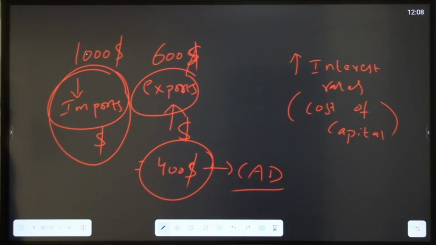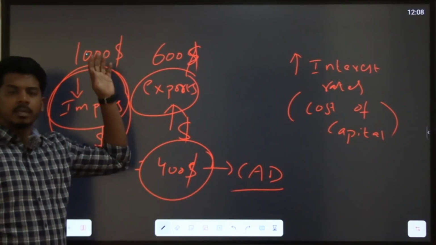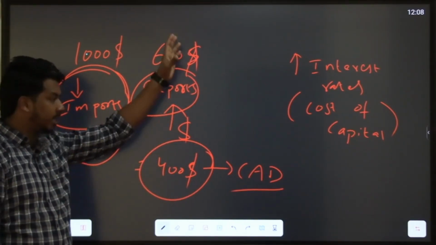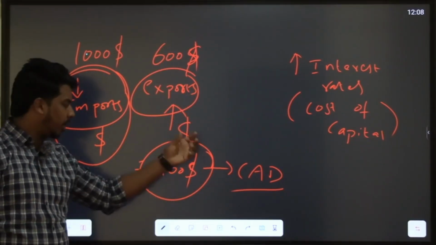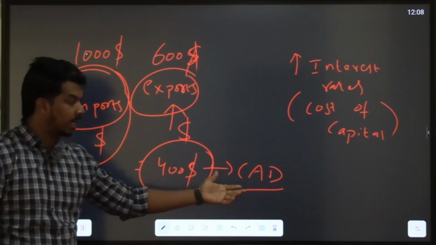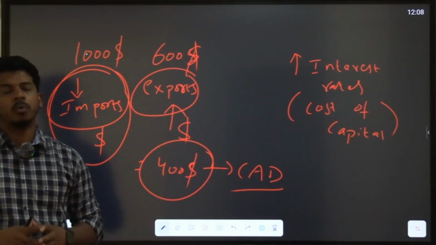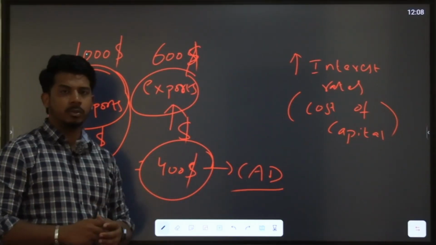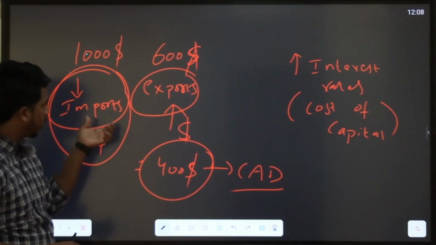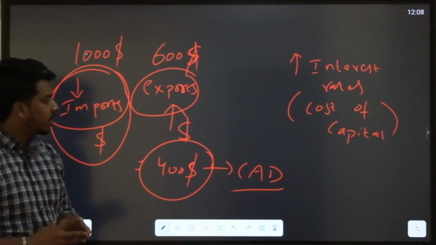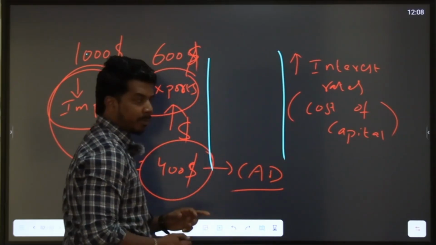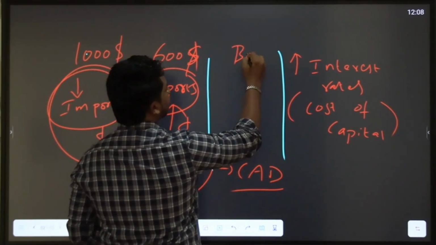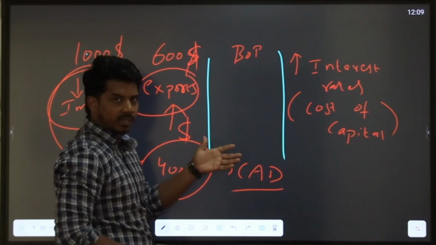Current account deficit includes all the services, transfer payments, remittances, everything. Still, you will have some shortage of foreign currency, which we call current account deficit. How are we filling this shortage? You need $400 to pay this. How are you getting this? There is something called capital account under balance of payment. We have seen all of this in the first class also.